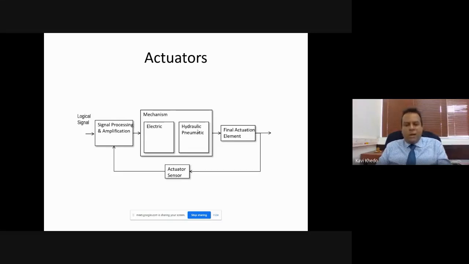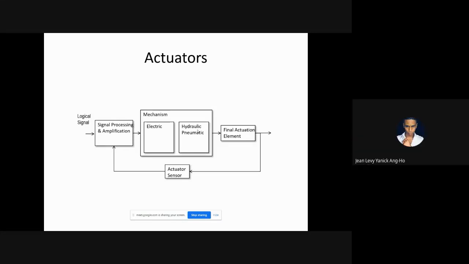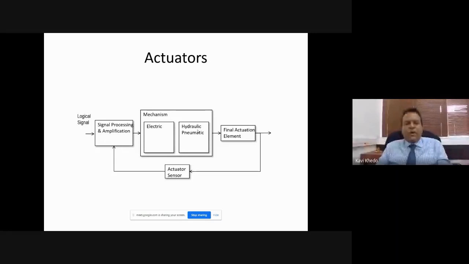Another person can tell me about what we call pneumatic. How does it work? What is it using in order to cause a movement? Air. Yes, compression of air. When you compress air, it generates a force and performs a movement in the real world. I will come back to this term because our actuators normally work with those physical properties.